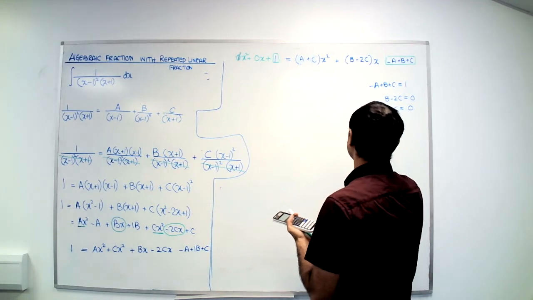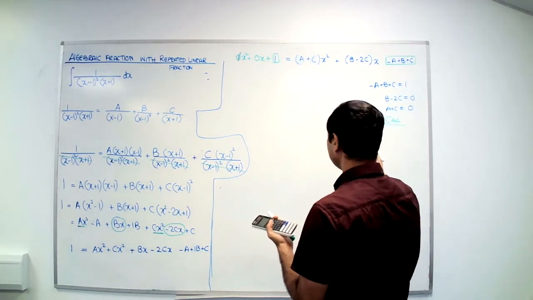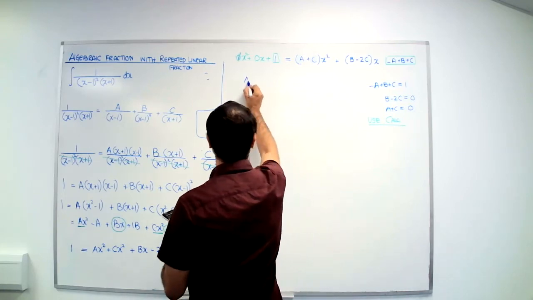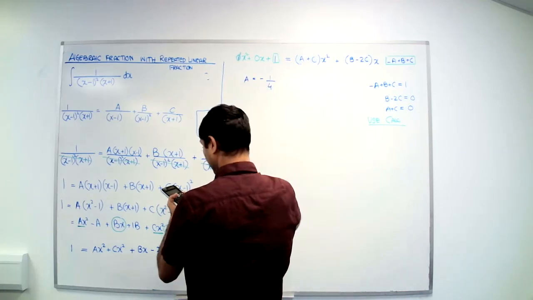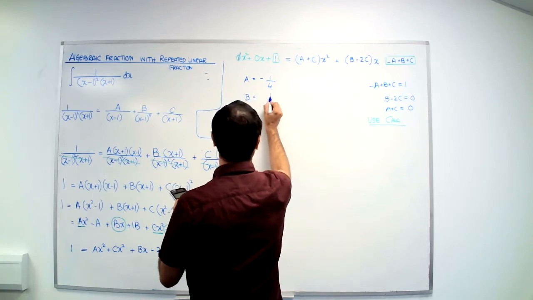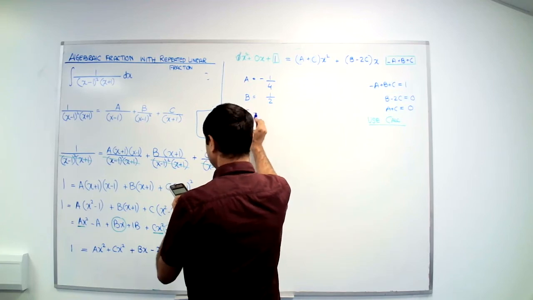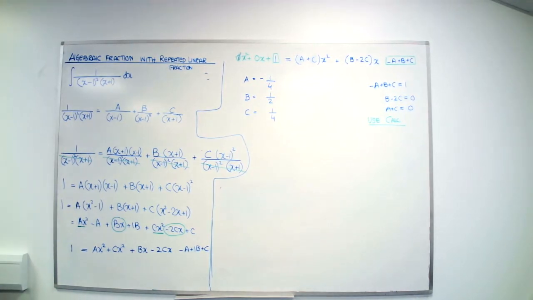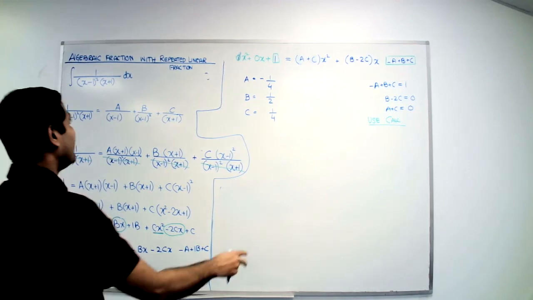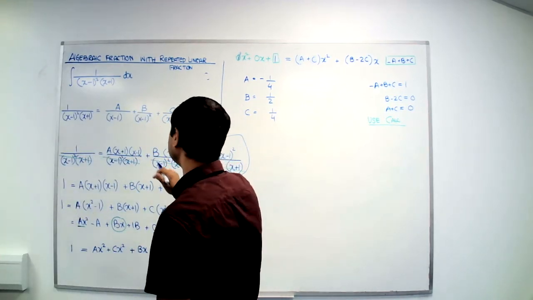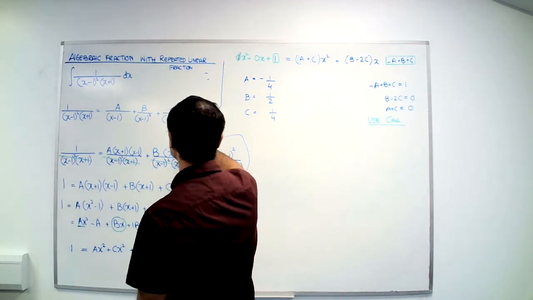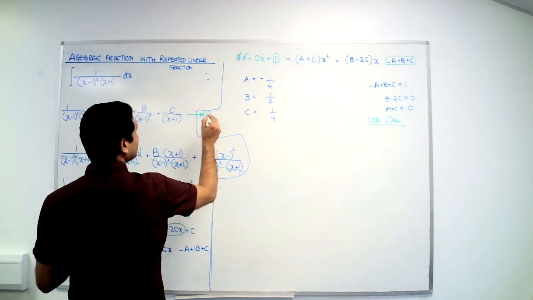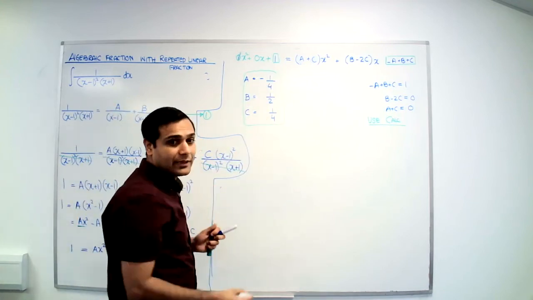You can use the calculator here. I will show you how to solve the polynomial equation. When you solve this one, this will give you the value of a as minus 1 over 4, value of b as 1 over 2, and the value of c as 1 over 4. So you have these three values. I'll show you later how we got these values. Now, when you got these three values, you need to put them back in this equation. Let me just call this one equation one. So I'm just going to put all these values in that equation.